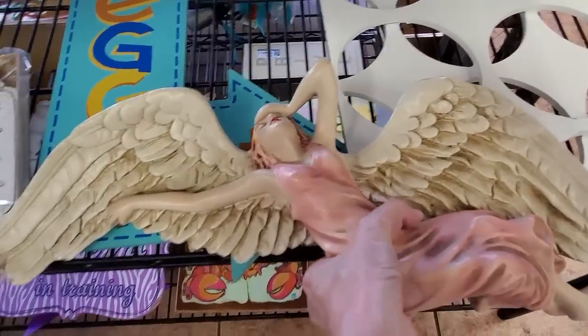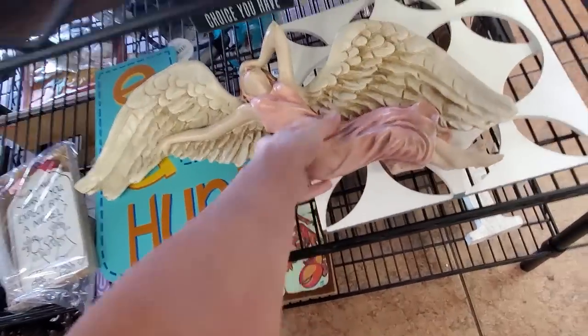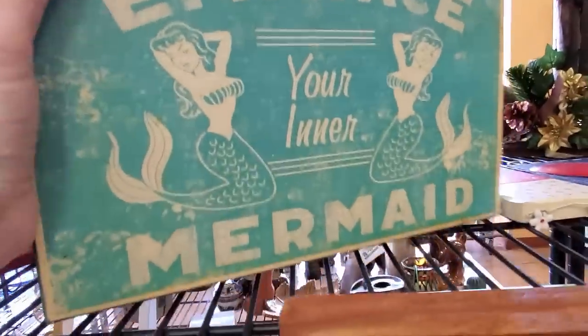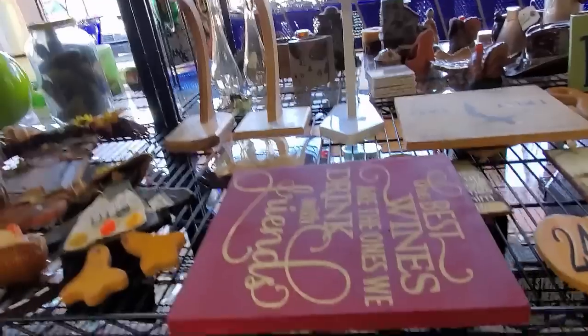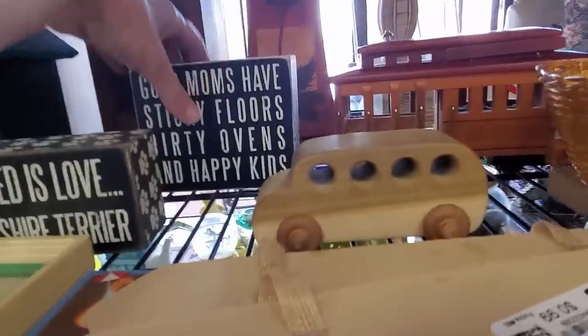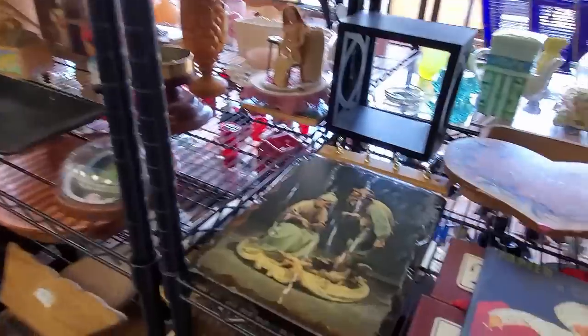This is a big heavy piece, and had it been vintage I might have grabbed it, but it's a modern piece. That brand actually does pretty good. We had lots of little cute little signs, decorative things. They sell, but there's a lot of them out there now that are the newer pieces, so I only grabbed one for my daughter, who's the mother of 5. Trying to keep up a big house, so I'll be sending that one to her.